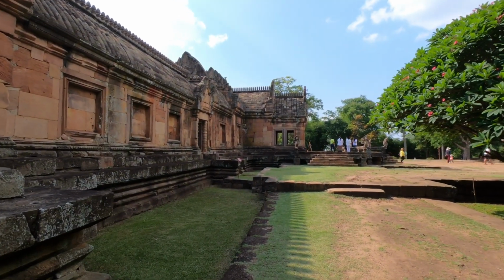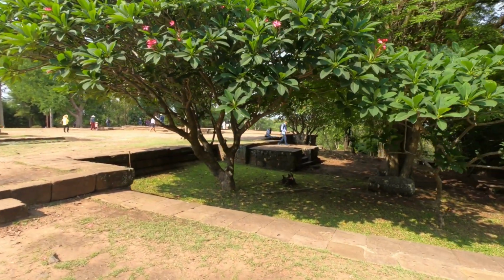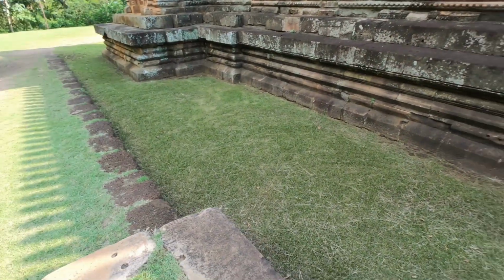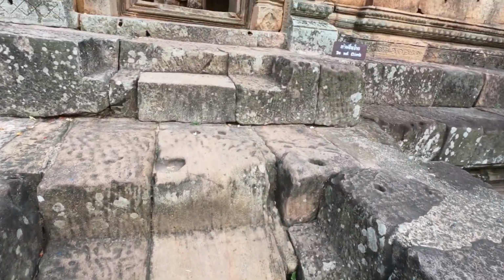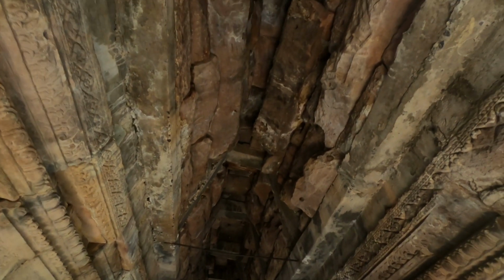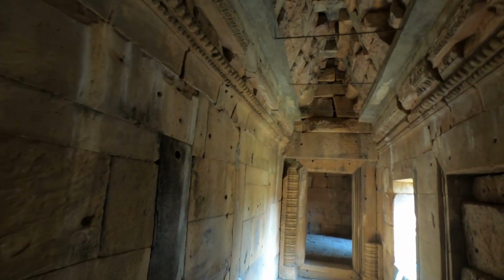This is coming back around the front side at the top of the staircase. Nice treed area, and we'll just wander in here and have a look. Kind of wondering why there's a step here, unless there used to be some water at some point. But we'll go in here and have a look in the dark. Oh yeah, I don't know whether you can see this inside here, but again, some really nice snug fitting rock designs. I don't know how they would have cut these stones.